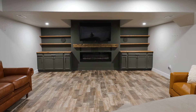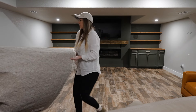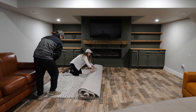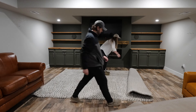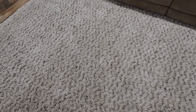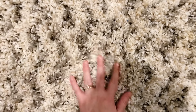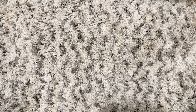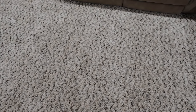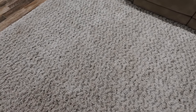We're starting by laying out this rug. This is a nine by twelve size and I'm laying this out first because all of the furniture will go on top of it. We're going to use this rug as a guide to center the room so all of the furniture looks cohesive and evenly spaced. This rug is so soft and perfect for a basement — my parents had to tear their previous carpet out and replace it with tile, so they really wanted a rug that would feel as cozy as the carpet did. The high pile really does the trick. I love the ivory color and the subtle chevron pattern. It's affordable, cozy, and I think my mom will love it.